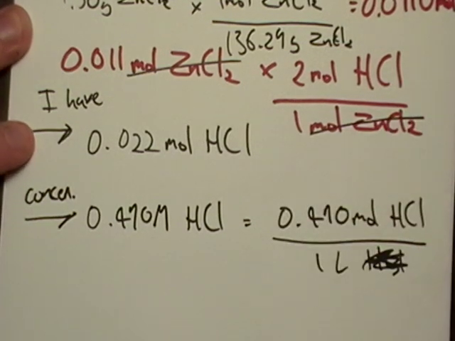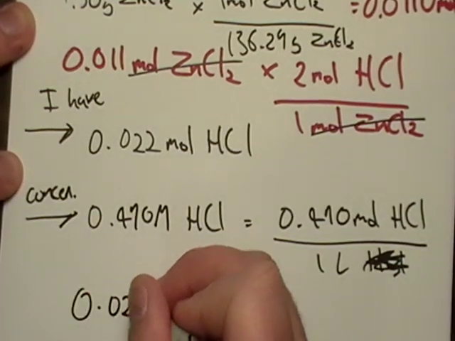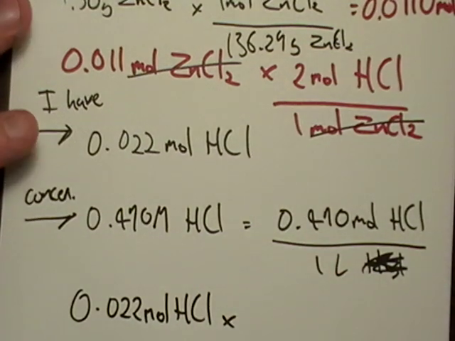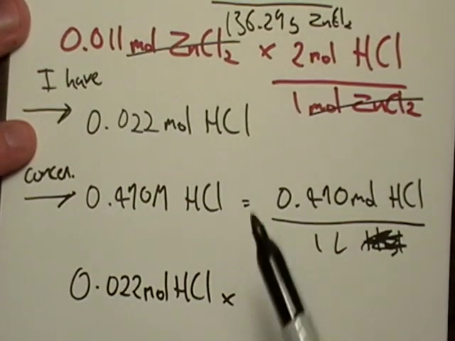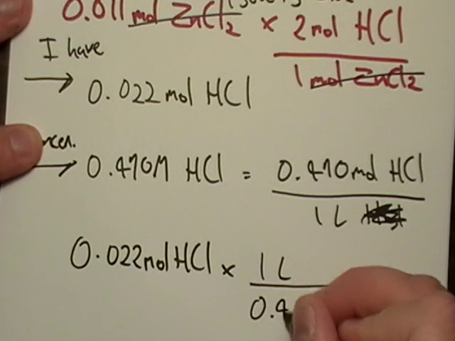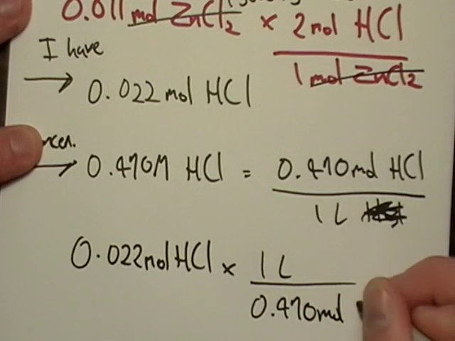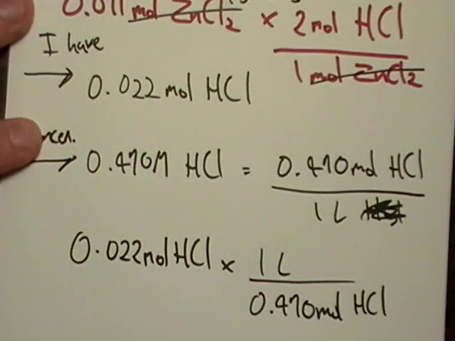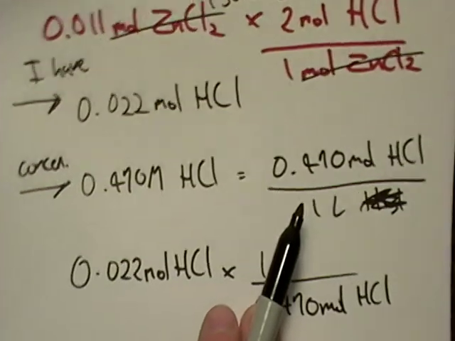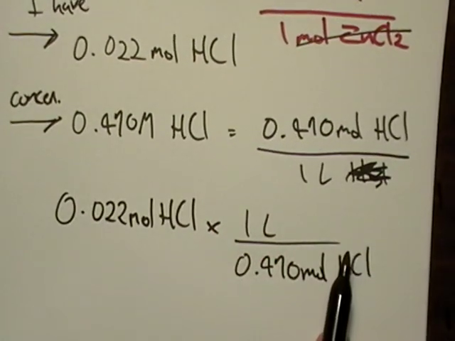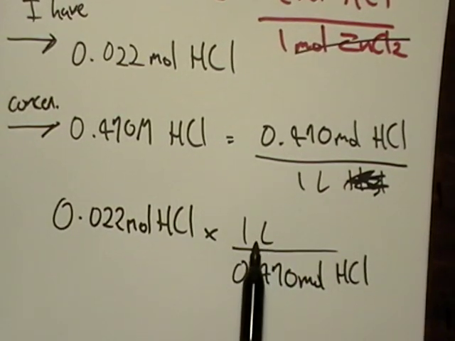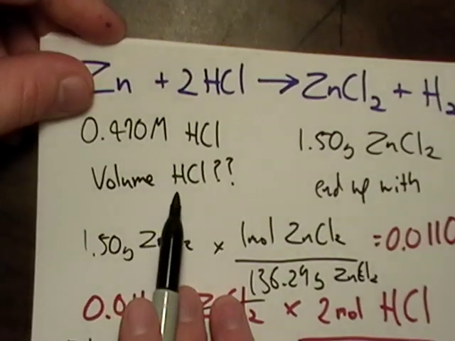We're going to flip it over. So 0.022 moles of HCl multiplied by... one liter is worth 0.470 moles of hydrochloric acid. Notice how I just took this and flipped it over. I can do that because I want to end up with liters in the end. I was looking for a volume.